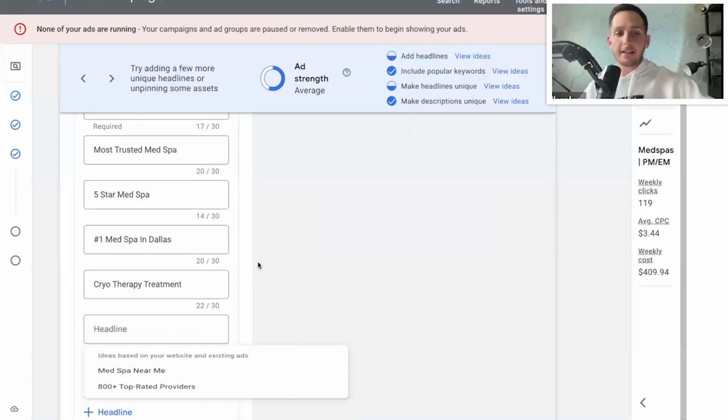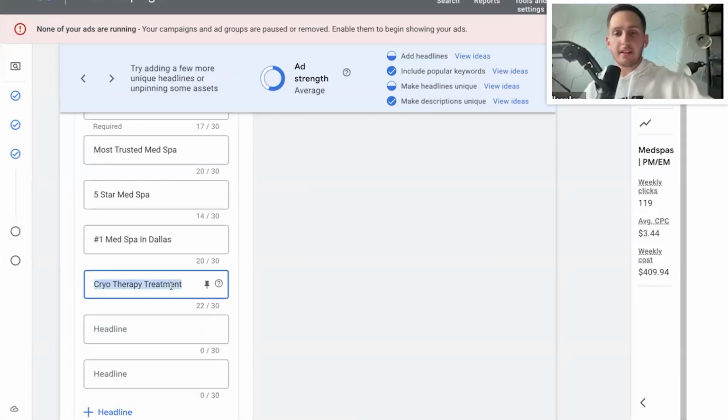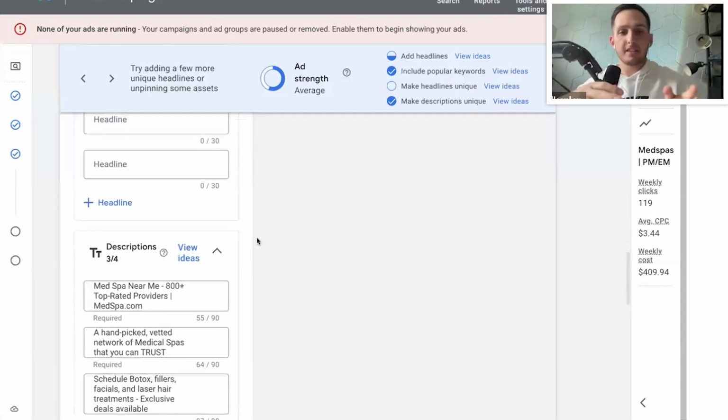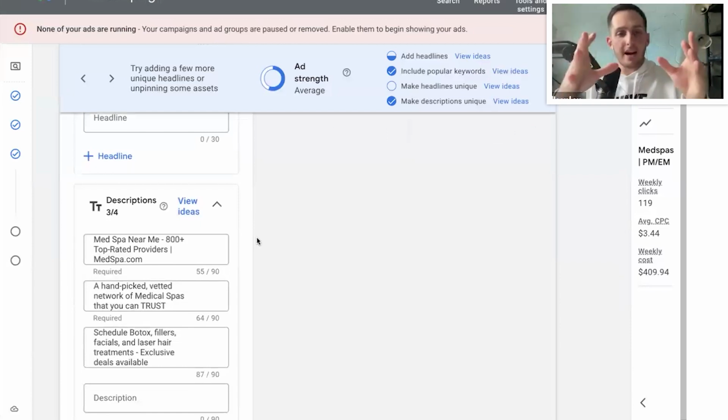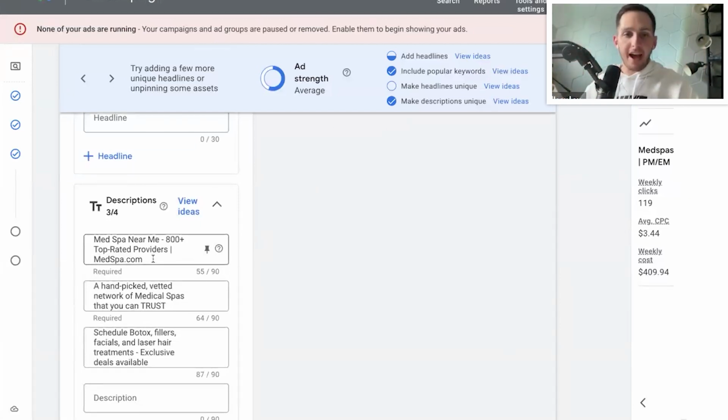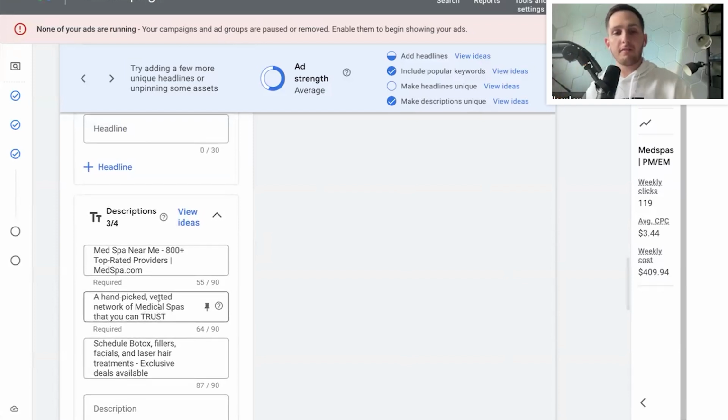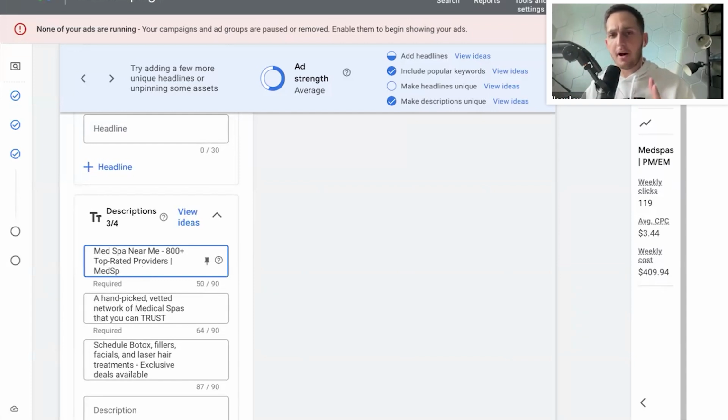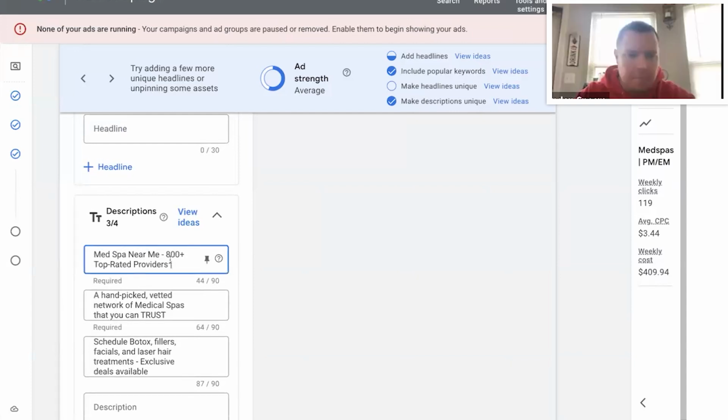Here's how I like to do it, guys. I like to match the ad based on the ad set. So if in that ad set we're looking just for med spa near me, med spa Dallas, whatever, I want to have the ad be about that. For the ad set around lip fillers, which is coming next, we'll have all the lip filler headlines, because you separated them out, right, Brandon? We're just doing the first one.